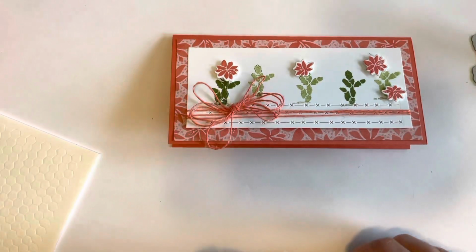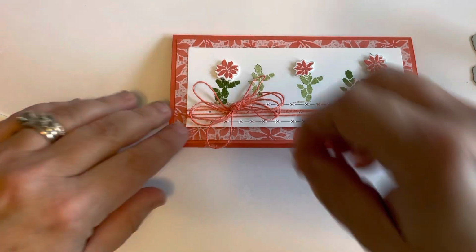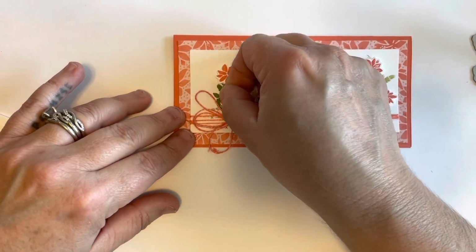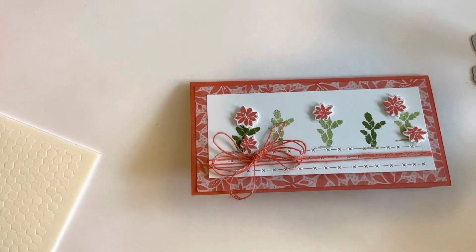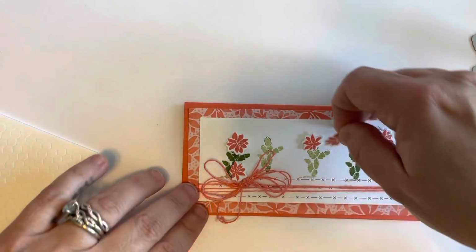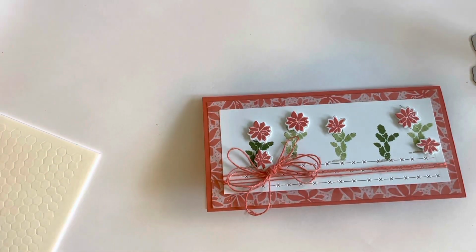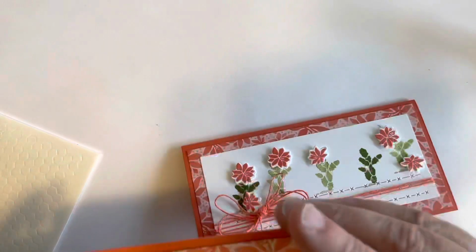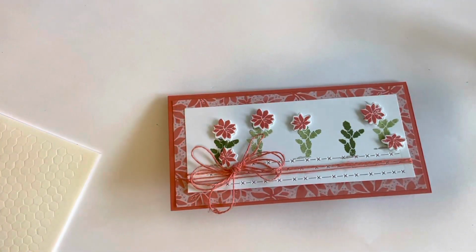And like this one, I've got a small stamp mishap. I'm just covering some of that up so it will never be noticed. And there we go. And then you can add your sentiment to the front, or we can do the inside, which let me show you how to do the inside.